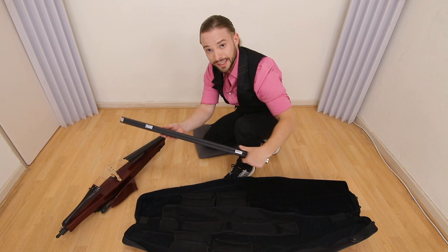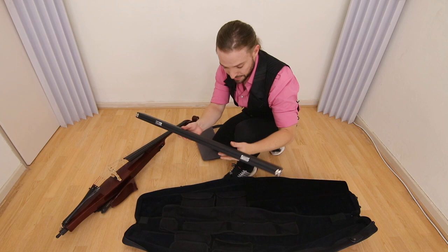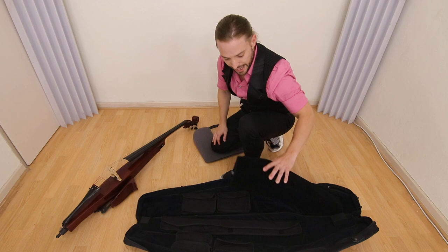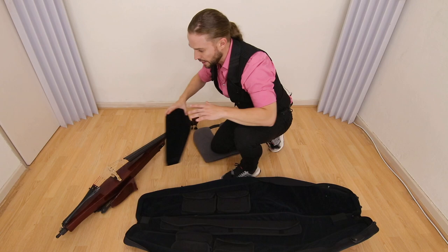Here it is in a case. If you have a bow, well, if you double the value of that, that's the value of this bow, because my bows are irreplaceable, I protect them always in cases. And there is that. Here is this foam bit that goes over the bridge. It goes right here.